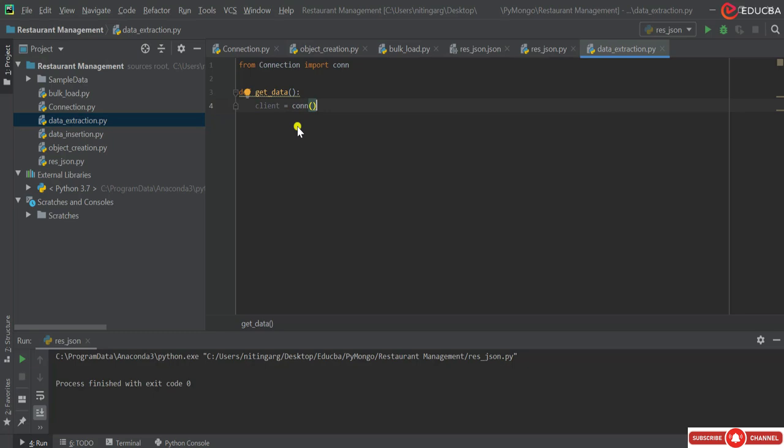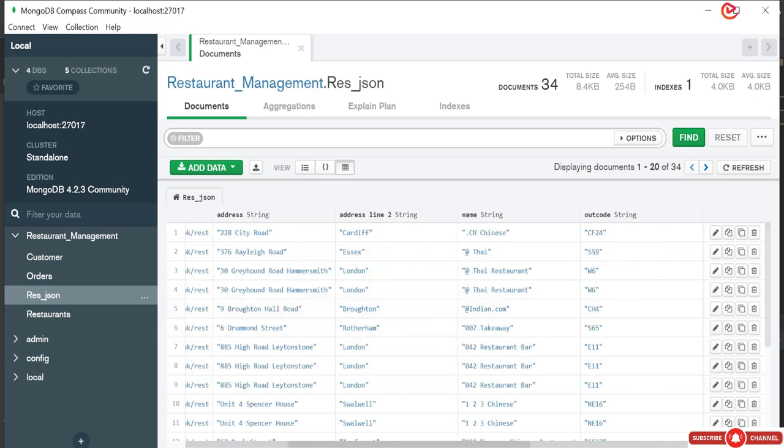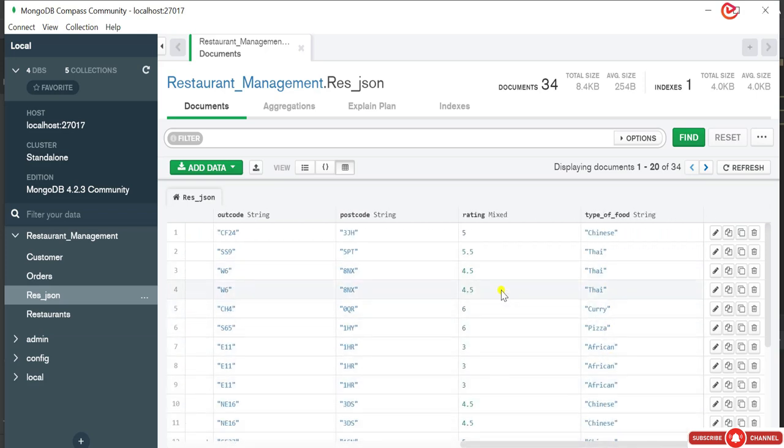Now let's try and run a function for filtration. If we go to our MongoDB, we have just created a collection called rest.json where we have loaded the JSON data. And this is how the data looks. It's restaurant data where we have cuisines, the restaurant rating, the area code and everything, right? So let's try and apply some filters on this data.